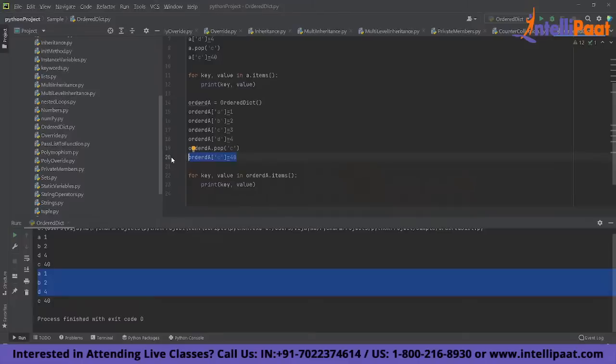Similarly, the next one is defaultdict. This is just to provide some default values for a key that does not exist, and it never raises a key error. Default dictionary means providing a default value to a key, but that value does not exist, and it will never raise a key error.